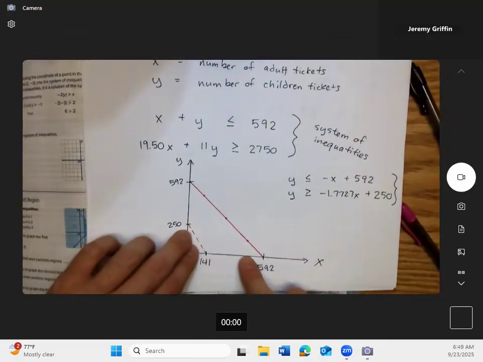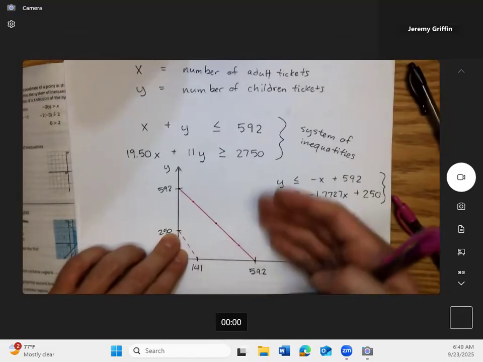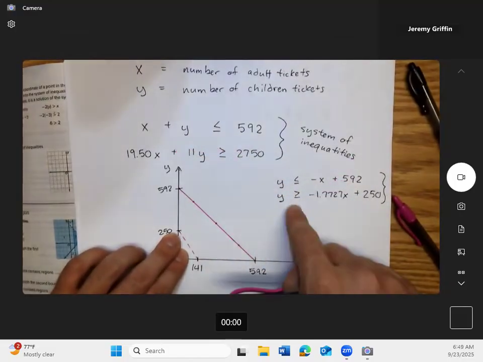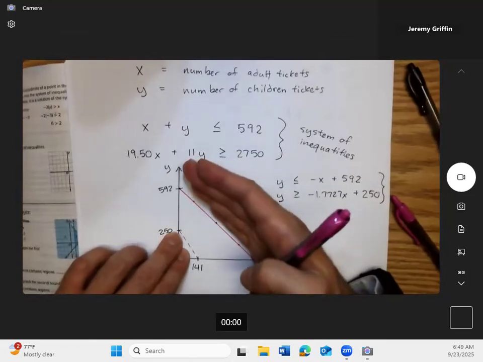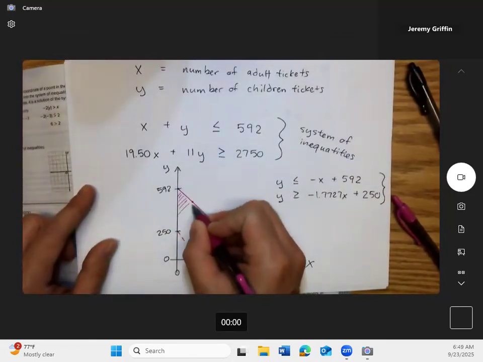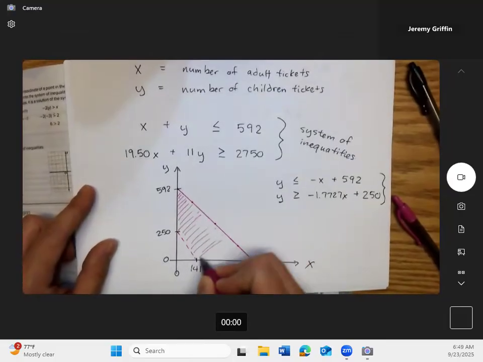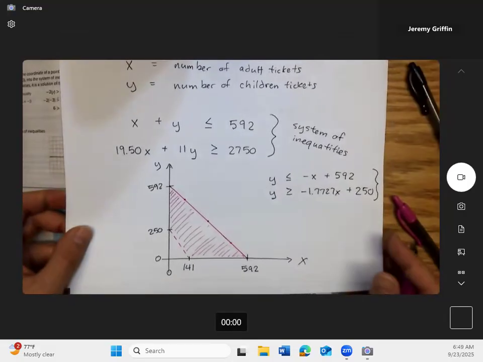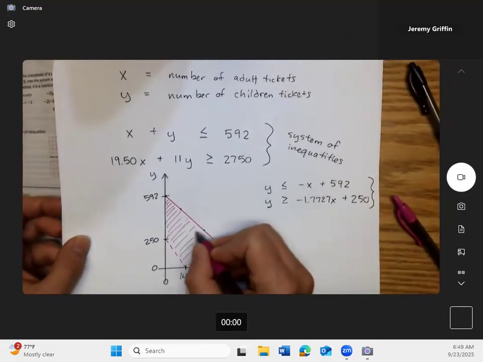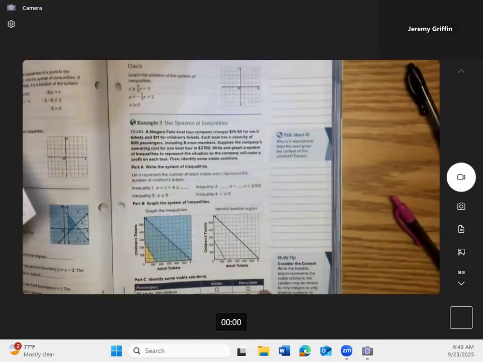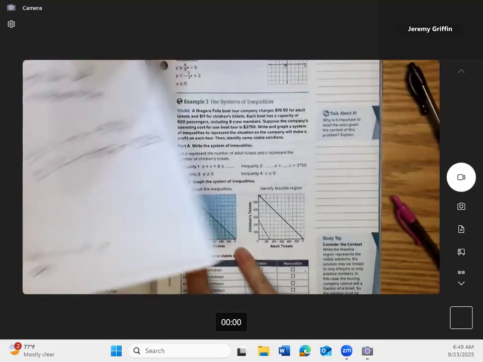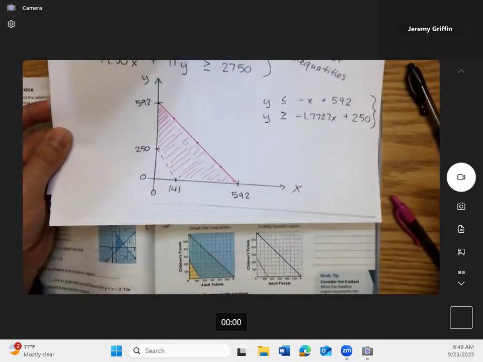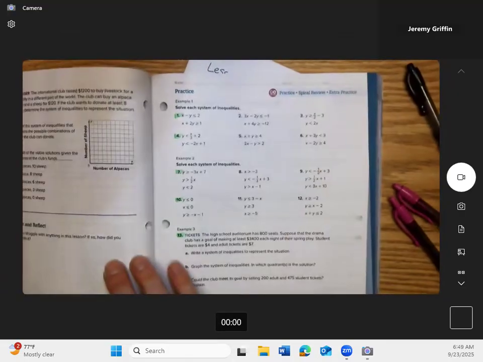So it has to be more than this dashed line to turn a profit, but it has to be fewer than the solid line, because that's what the inequality also said: there's only so much boat space. So really the space I'm interested in is anywhere in here. They would both be turning a profit and also have enough boat space. There it is. That would be the solution to that inequality, this whole region right here. And oh hey, look at that, that's exactly the same as what we're getting here. That's it. Totally it.